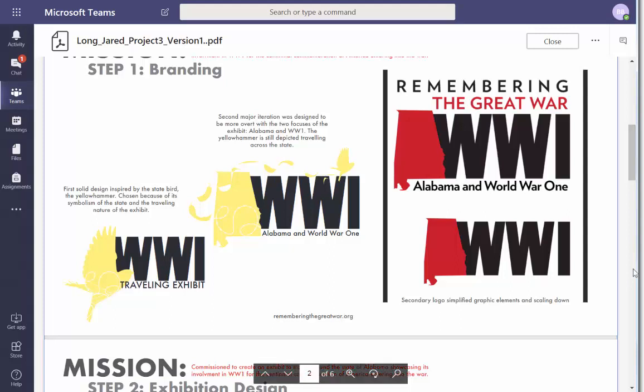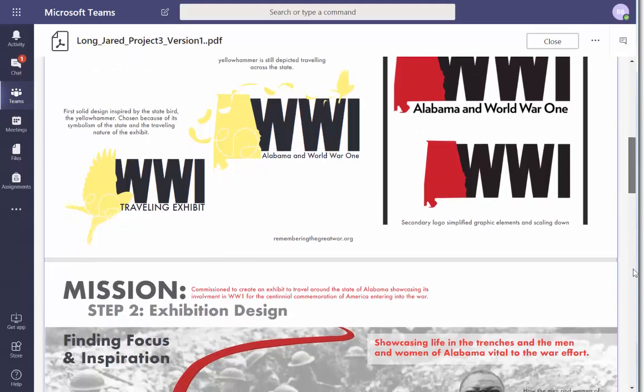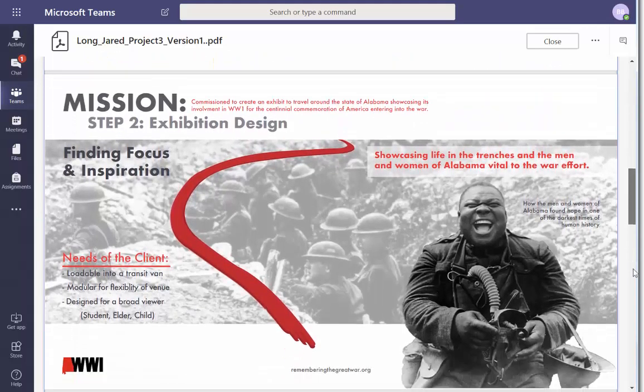Branding. I would like to see more exploration than one, two, three. So maybe two pages. Hard to read, right? If you've got black on top of gray, it's just kind of difficult. The vertical spacing could be fixed on that.